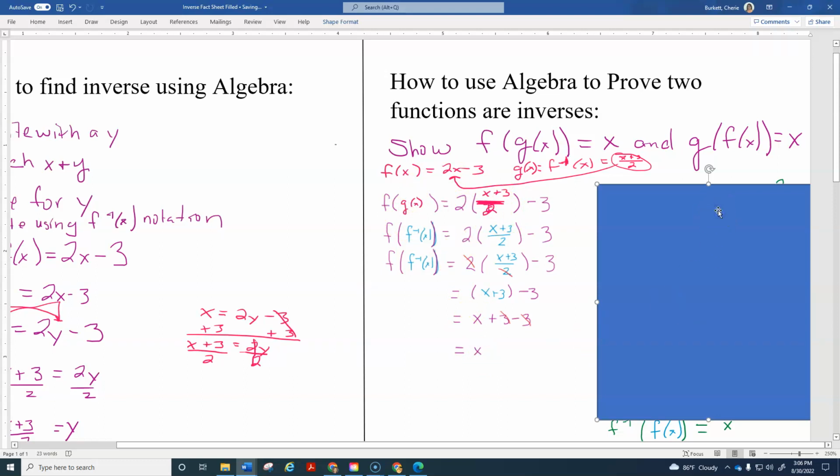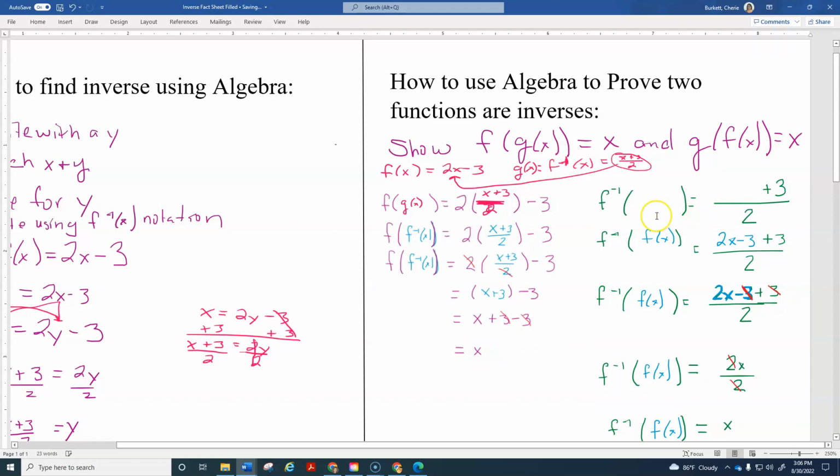All right, the same thing is going to happen when we do it the other way. Here we start off with the inverse function, or you could think of this as g. We renamed it g. You could call this g right here, but using the inverse function is just as well. So we take the f function and plug it into the inverse. So we're doing the opposite. So this is what the inverse function looked like. Here's where the x went. What are we going to plug in? See, this time we're doing it the other way around. We're taking the f function and we're plugging it into the inverse function.